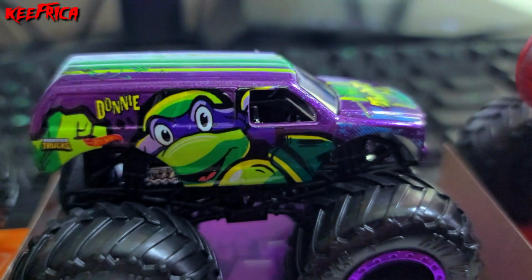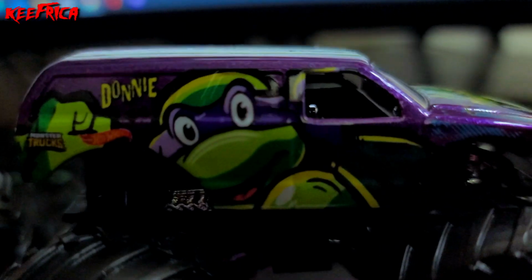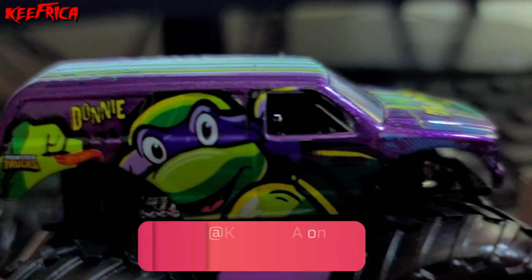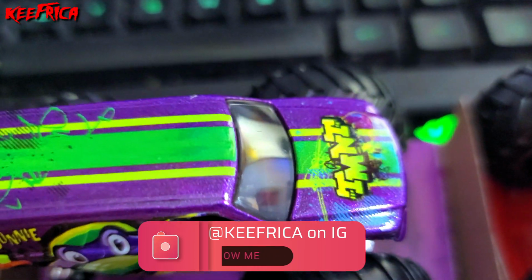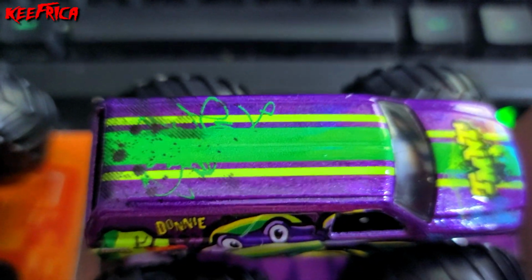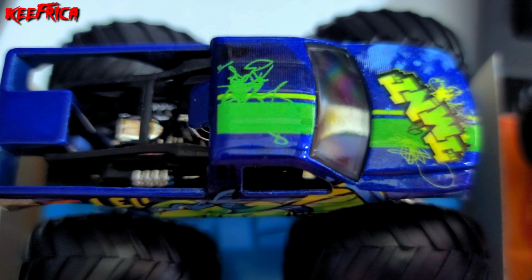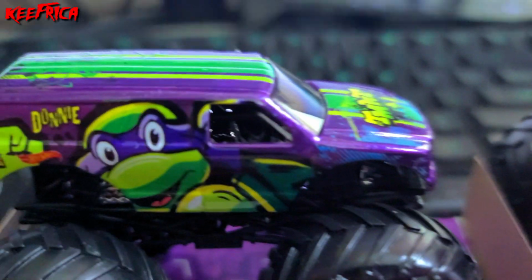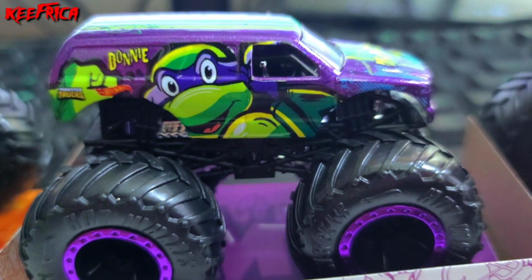Here we go into the Donatello one. Got the more, you know, Ford Bronco-esque SUV kind of deal, like Grave Digger, but Donnie with a sparkly purple. Just got the stripe and got the TMNT. Are these signatures on all of them? It kind of looks like it's possibly a signature. I don't know where the Mikey signature would be. Oh, that's underneath the pizza. It looks like Leo might have a signature there too, or maybe it's just scribbles. I might be making something up there. But here's the Donatello one. I like that purple chrome-like sparkly paint job for sure.